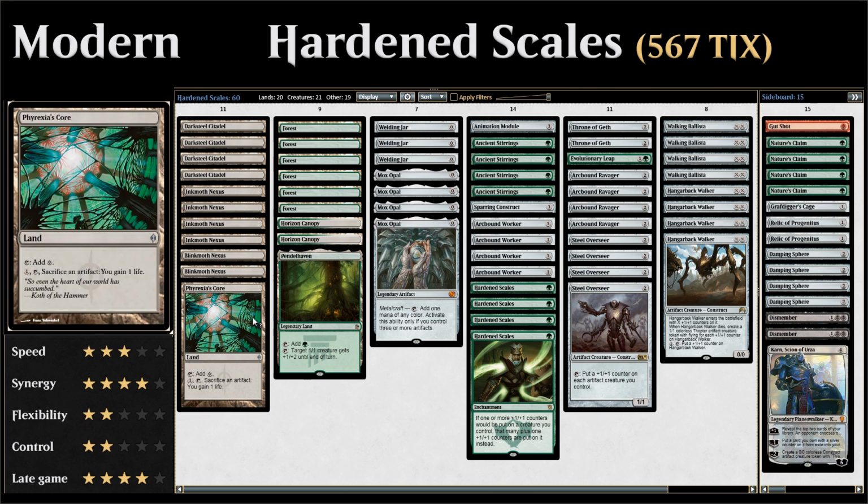And we also have a 1 Phyrexia score, which we can use to sacrifice an artifact to gain 1 life. So the life gain can be useful against aggressive decks, and can also be used as a sacrifice outlet if we don't have one in play already, to maybe sacrifice a Hangarback Walker to get a whole bunch of Thopter tokens going.